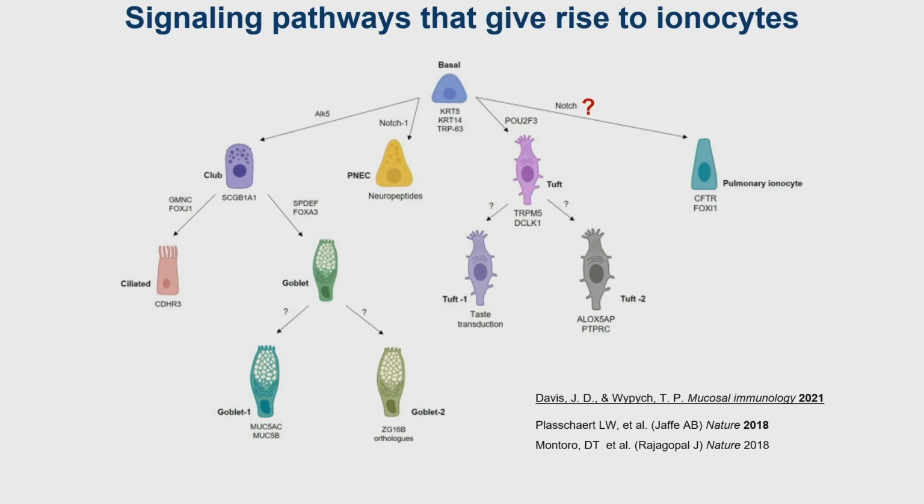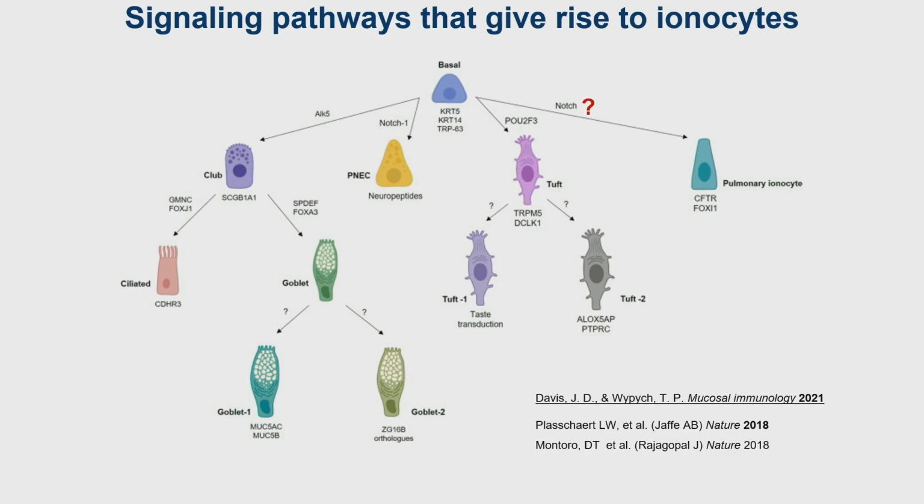So clearly, we know these cells are important in some way or form, and we still need to learn more about that, but they might provide an avenue for alternative CF therapy. And that is why we still want to study this. But to even be able to study these cells properly, we know there are so few of them, and it's so difficult. So one thing we need to really understand is what causes these cells to be such few numbers, what regulates their differentiation and their numbers. And there are already some hints in the literature, and the speaker before me talked about Wnt signaling and LEF1, and that was awesome.